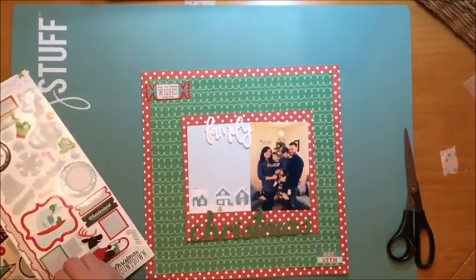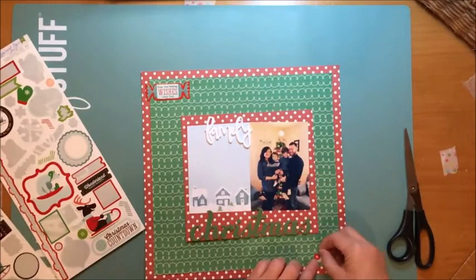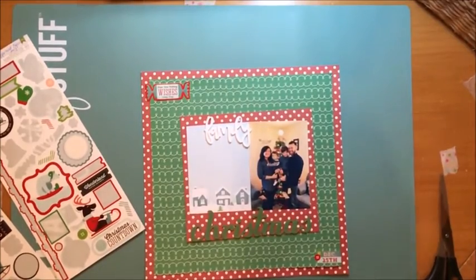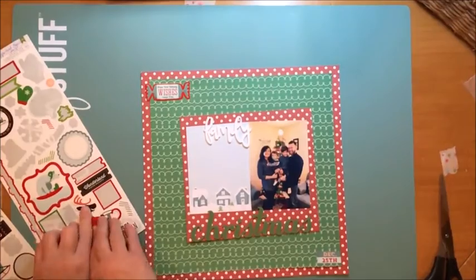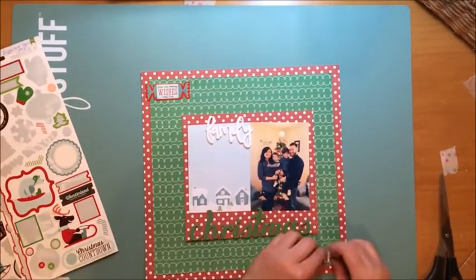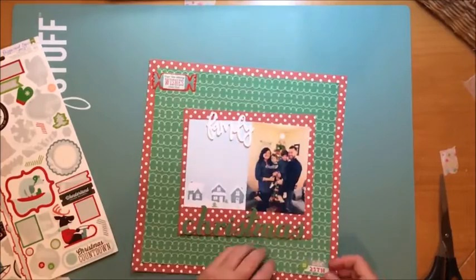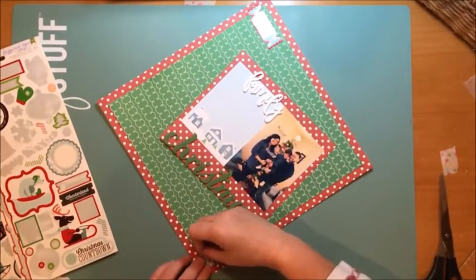I've been really trying to use anything that says December 25th or December 24th on it in my layouts in my December daily. I've actually literally pulled some of the pieces out and just set them on my desk, because you can only use those on photos taken one day a year. So there were quite a few in this sticker set, probably at least 4 pieces that were directly date related somehow.